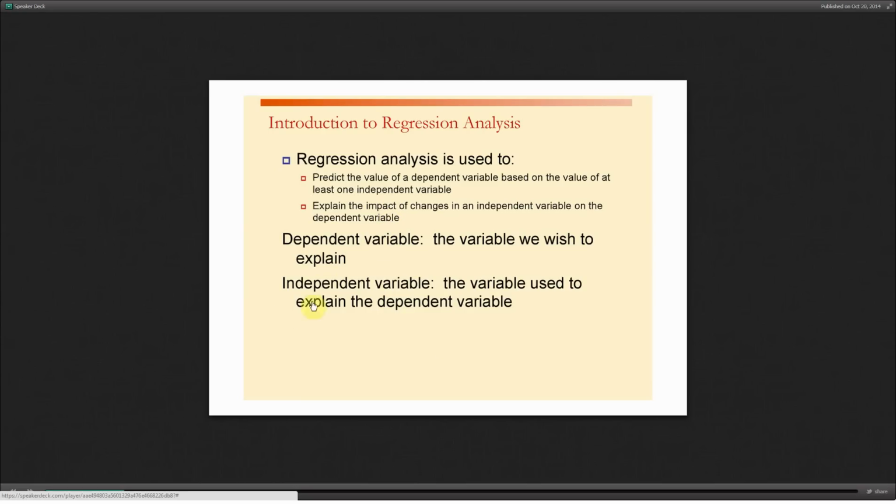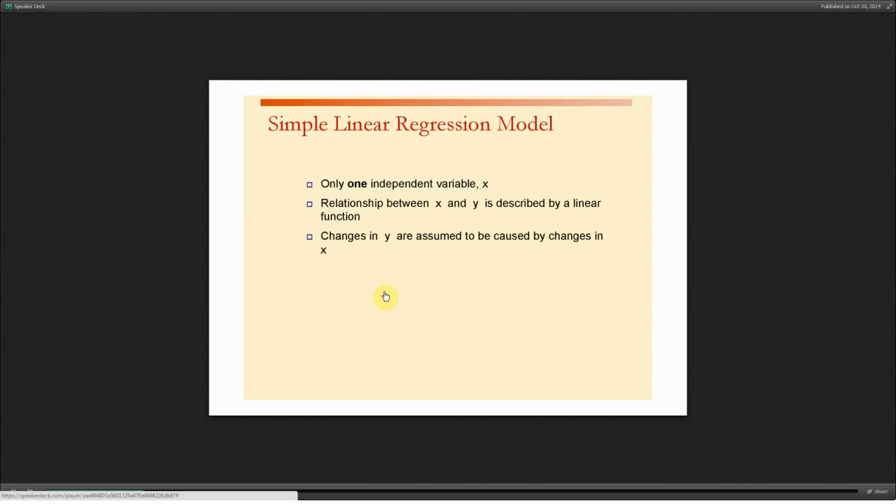So again, the terminology that we tend to focus on here is that the dependent variable is the variable that we want to explain, or that is the response or the result of something. And the independent variable is the explainer, or the explanatory variable, or the thing that the dependent variable depends on. This will become more clear as we go, and you just need to make a determination of which is which.